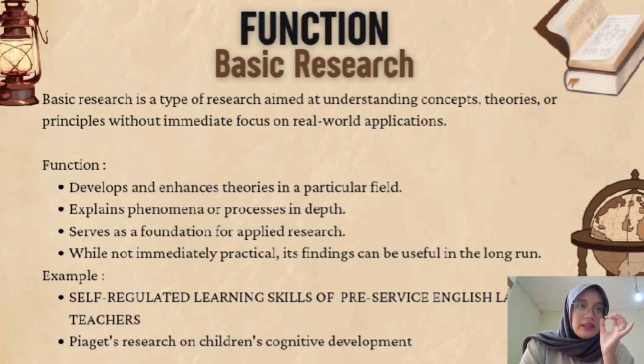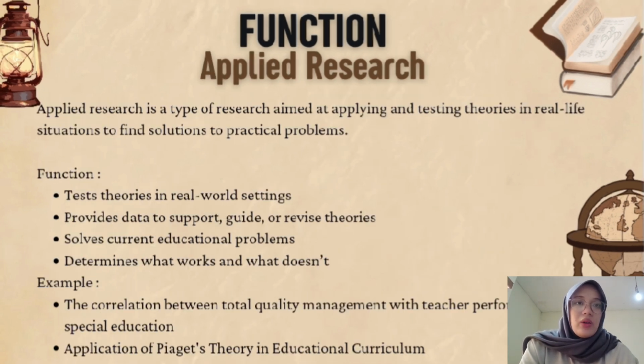And for the next slide, we're gonna talk about applied research. So applied research is a type of research that aims at applying and testing theories in real-life situations to find solutions to practical problems. And so in education, applied research is used to test teaching methods, learning strategies, and educational policies to determine their effectiveness in improving learning outcomes.